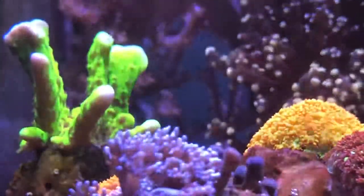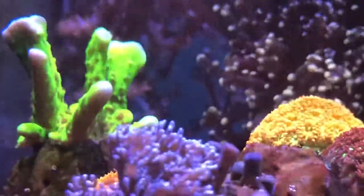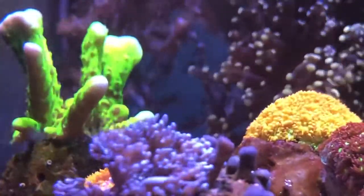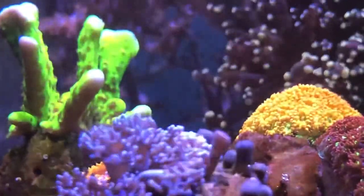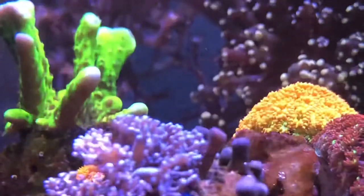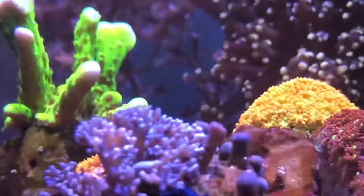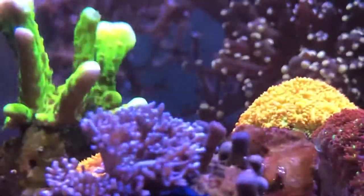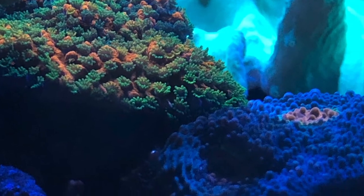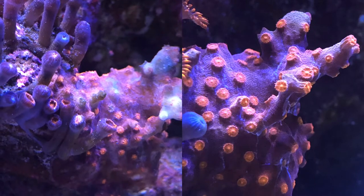Here's another close-up of this bright green fluorescent coral. As you can see, it has at least seven — there's another one in the back — probably seven or so different shoots. The only challenge is if and when those goniopora — the two yellow ones, the red one with the yellow mouth, and the purple one — get as big or start to branch out, they're going to sting everything around them.